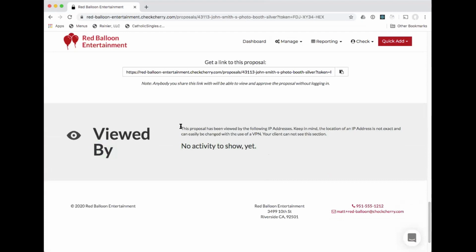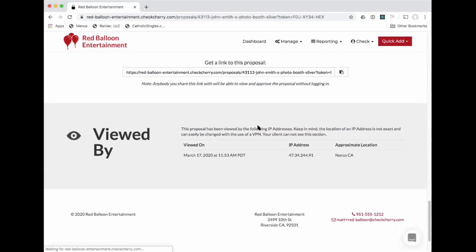In this case, nobody's viewed it yet, but let's see if I can trigger that in a different window here. Great. So now that somebody has viewed it, click that link. It'll show that the proposal was viewed, the time, the IP address, and then the approximate location.